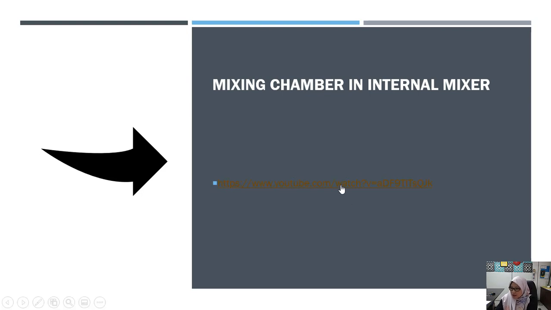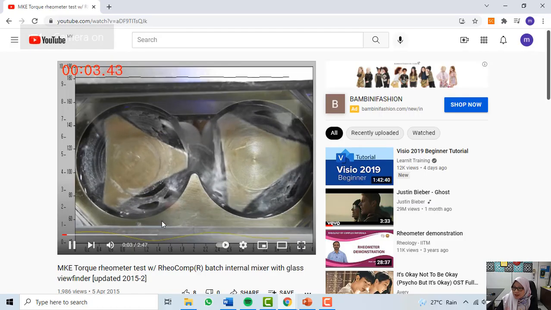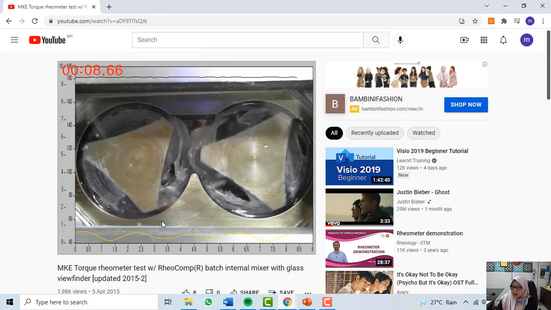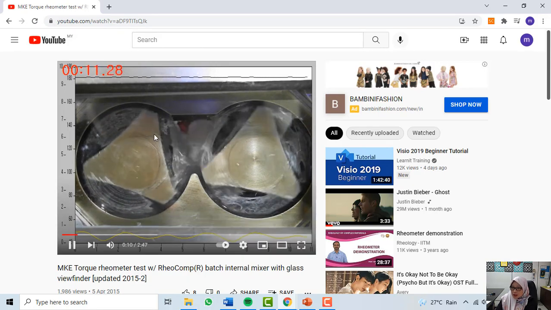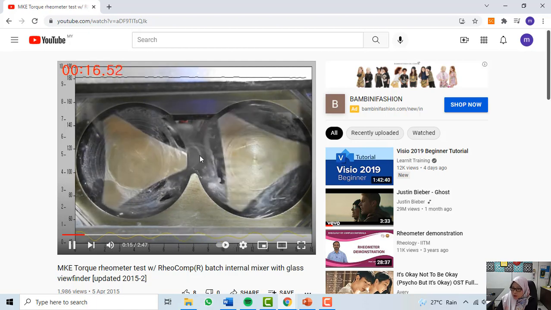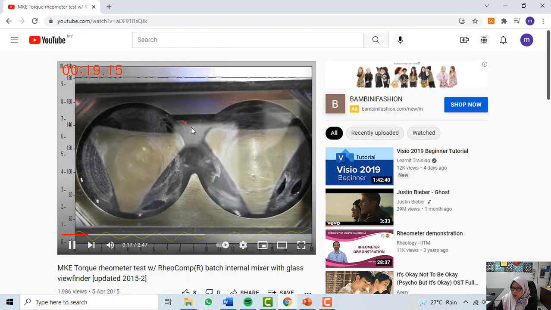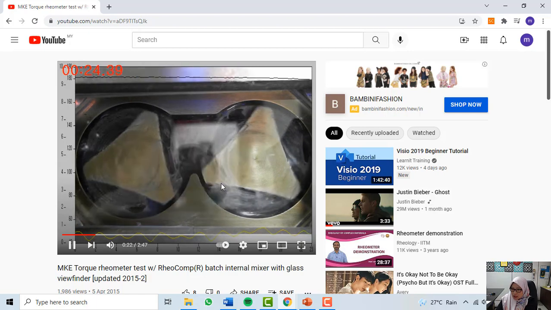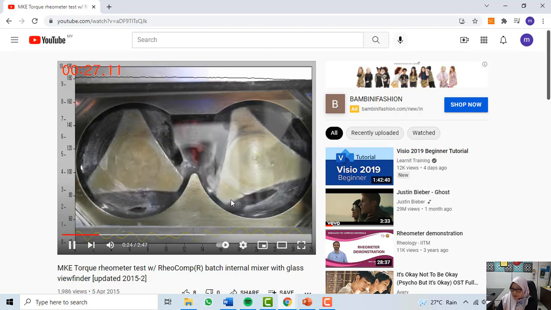Here is a video, so maybe we can take a look at what happens during the mixing in the internal mixer. This is an example of mixing inside the chamber. You can see the blades, two blades, and the white material is your polymer melting, and the mixing occurs using the blades.